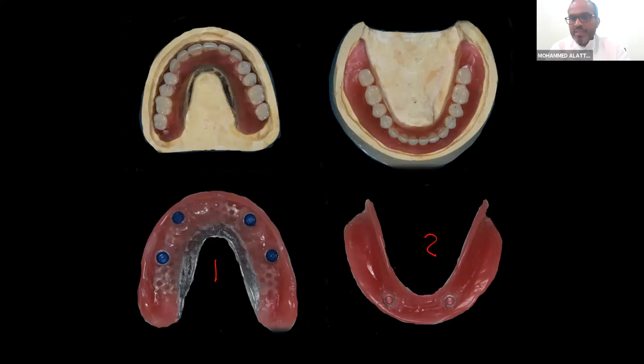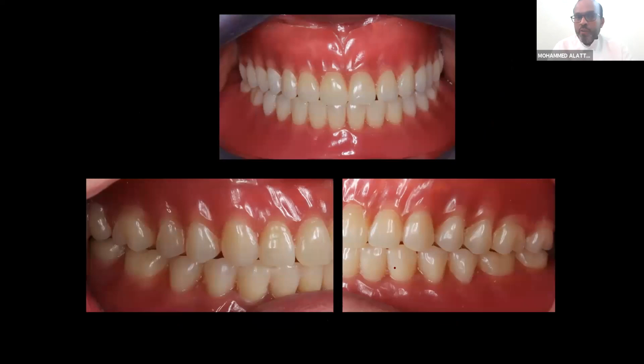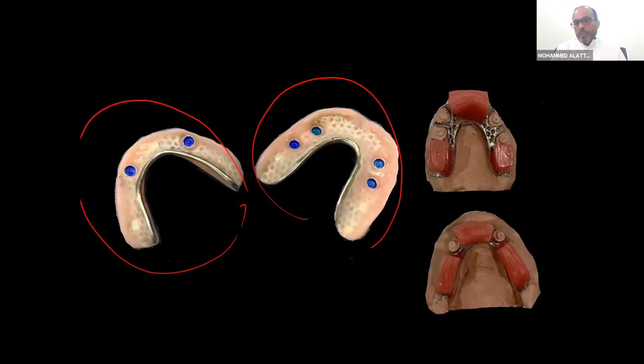Also, we have some of our cases; this is the frontal view. In one case, we did metal reinforcing for both the maxillary and the mandibular. As I said, the metal reinforcing for the maxillary is a must if you will do a Rowflex or the U-shape. And for the mandible, it's your choice, or you can see what the patient's occlusal forces are to decide whether to do the fix or the metal reinforcement or not.